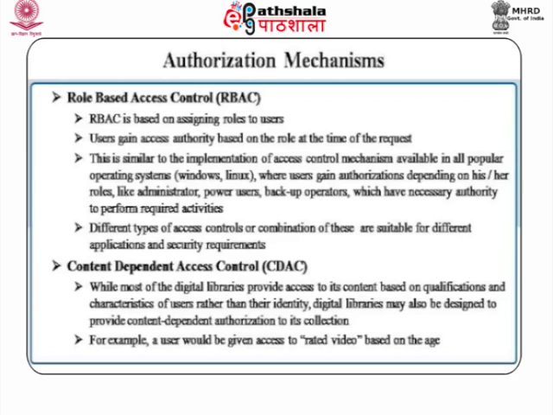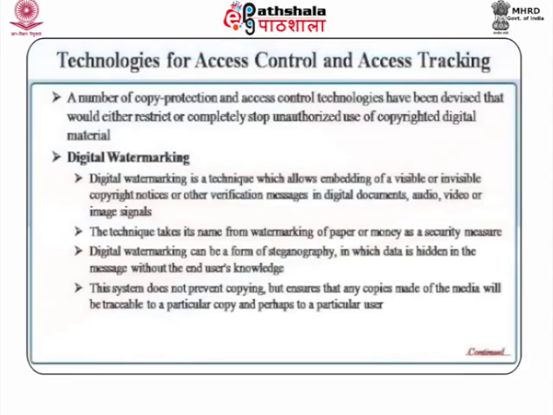Content-dependent access control, that is CDAC. While most digital libraries provide access to their content based on the qualification and characteristics of the users rather than their identity, a digital library may also be designed to provide content-dependent authorization to its collection. For example, a user will be given access to a rated video based on his age. There are various technologies for access control and access tracking.